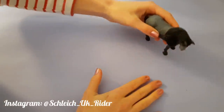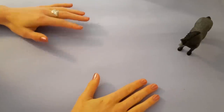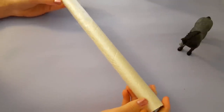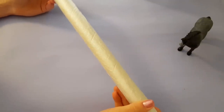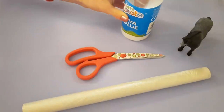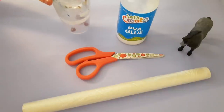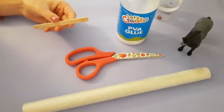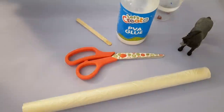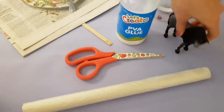I'm just going to pop Vegas to the side. So the things you're going to need for this craft are cling film — quite a lot of it, so I've just got a roll here — a nice pair of scissors, PVA glue, an old glass you don't mind getting dirty with a little bit of water in, an old lolly stick to stir with, a big lump of newspaper, and obviously your chosen Schleich horse.